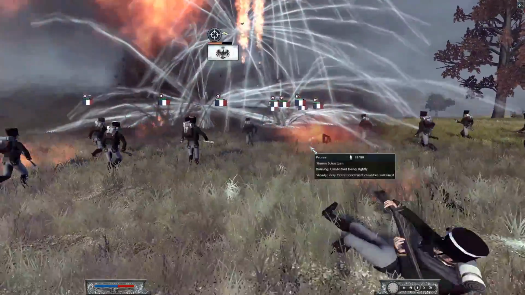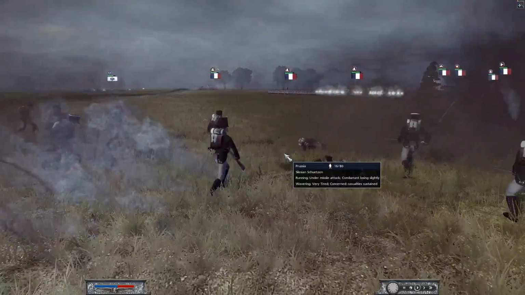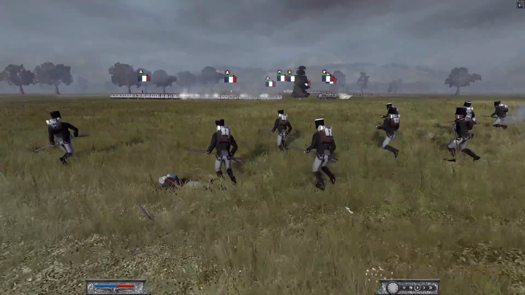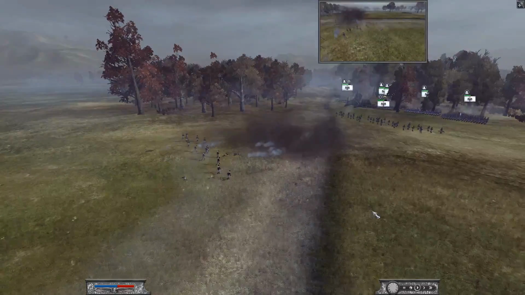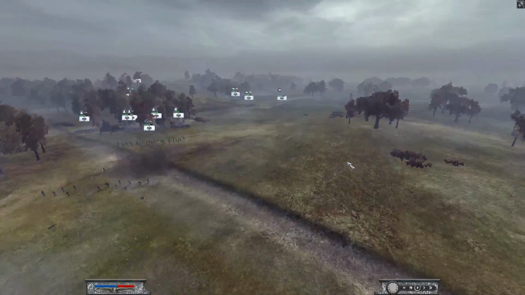And the artillery... Ooh, the artillery actually got some kills there. Will they even manage to charge in? No, they rout. They just realized, no, it's not worth it. My life is not worth this charge.